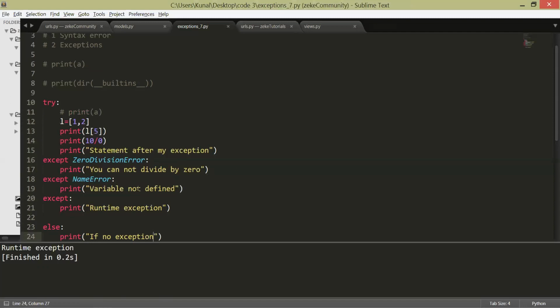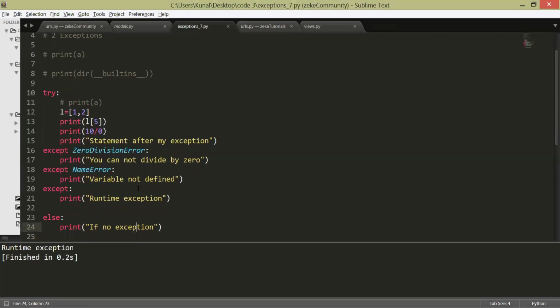Python has an optional else block for try and except also. Now when will this get executed? Python will go into this else block only when there is no exception.